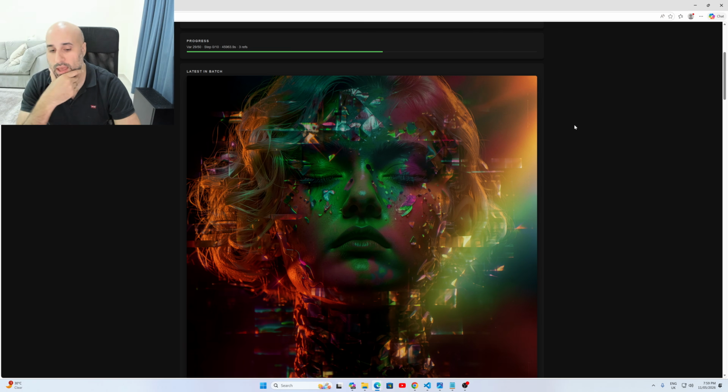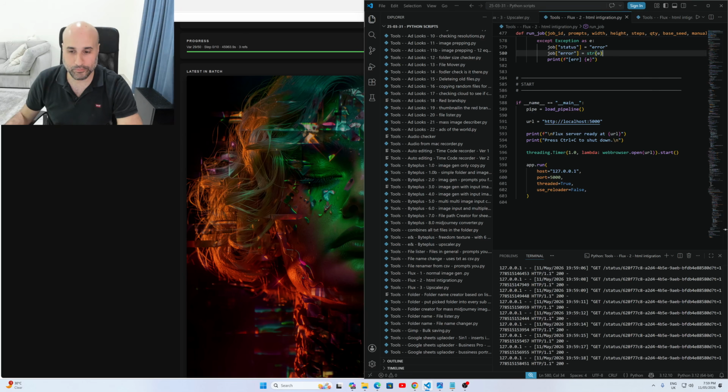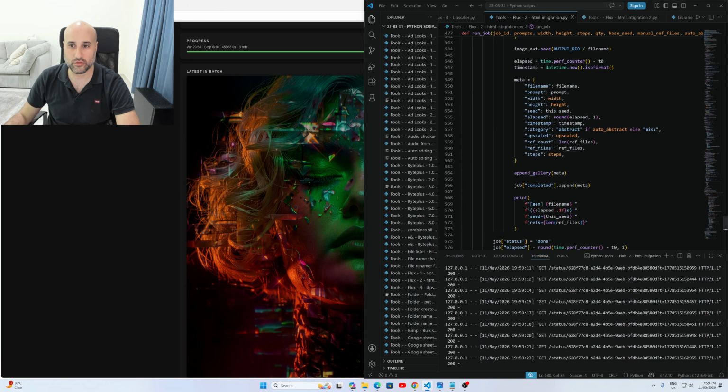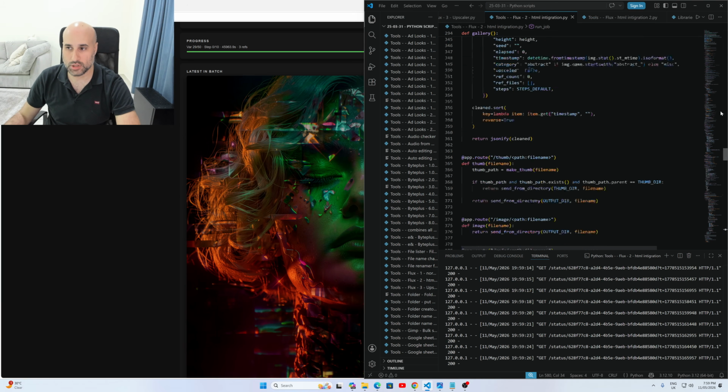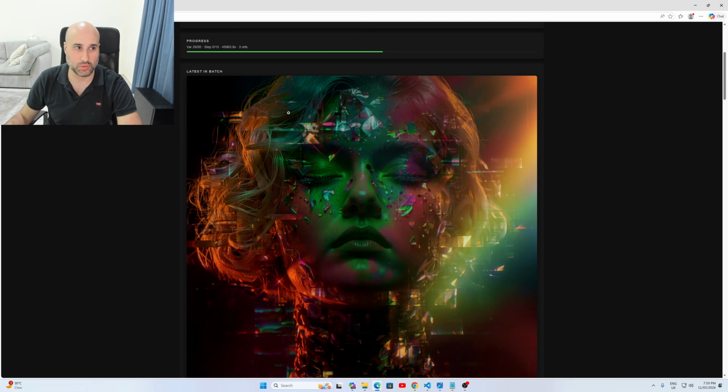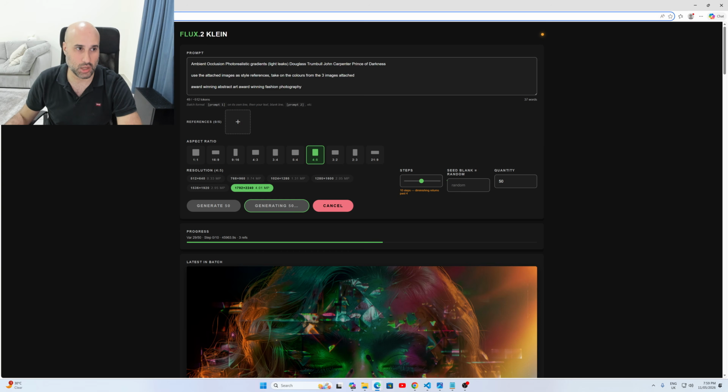So you have VS Code as a server that opens the models up, if you will. And then it serves the information to an HTML file, which is what you're seeing right now. That's why you get this localhost 5000. So this isn't a deployable app that I can just put online. It doesn't work like that. It's only a local system.